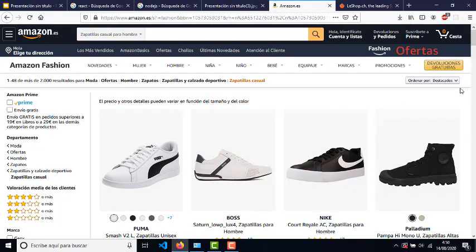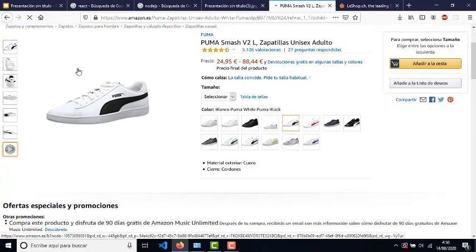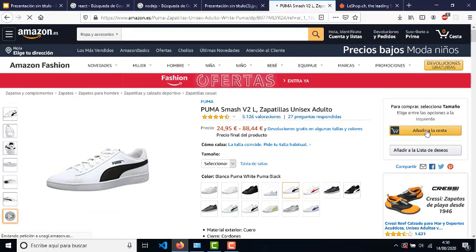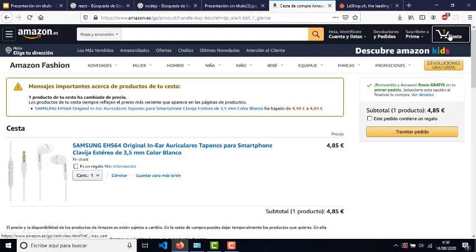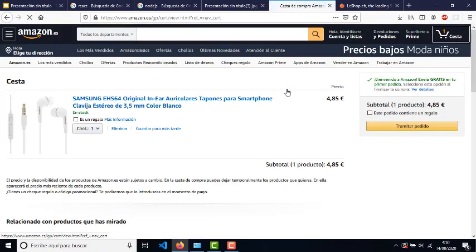And the third one is gonna be about the cart. We're gonna create a cart. You can see something like this, and the possibility to put items in the cart, and we're gonna have our cart with the things we are buying.